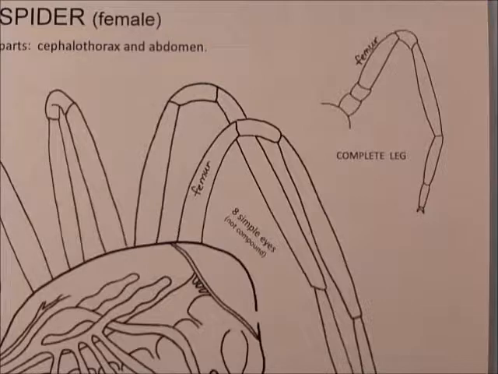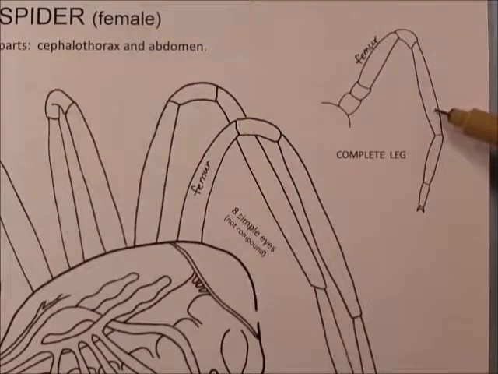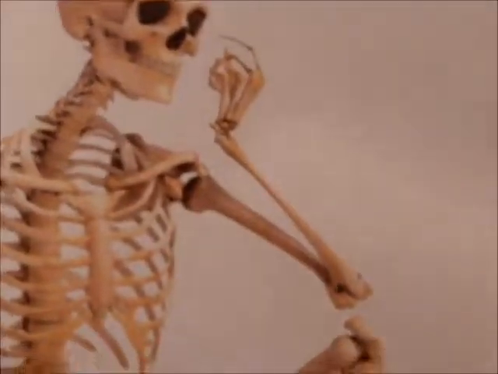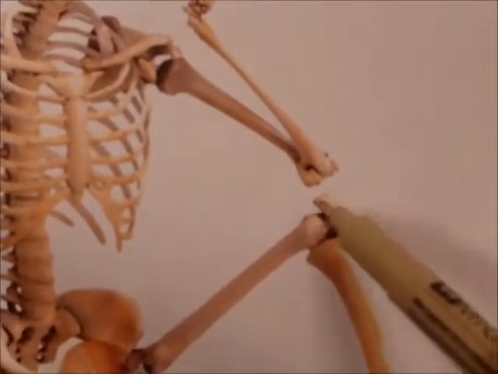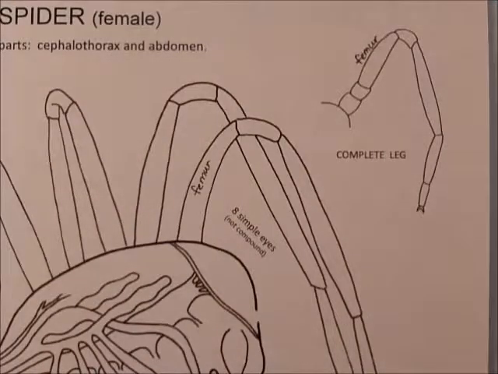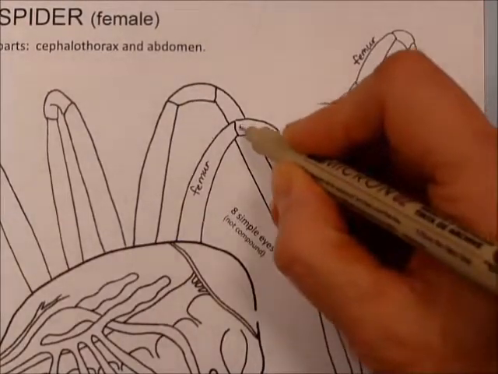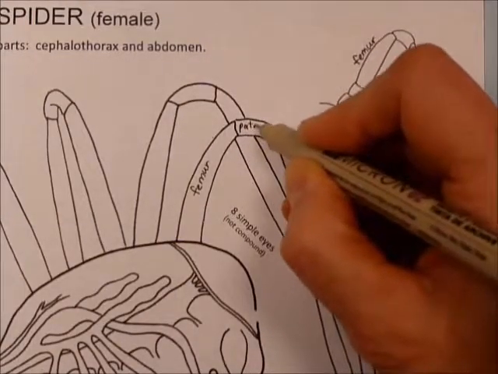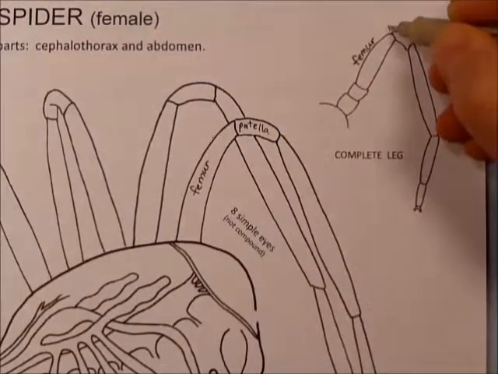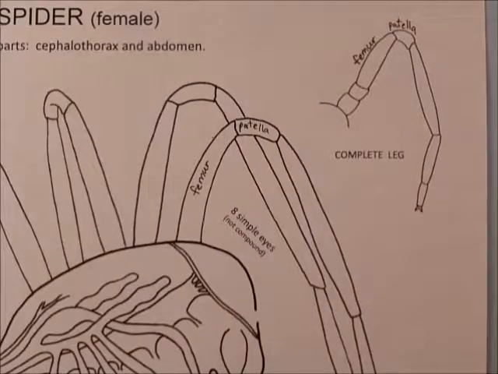Now if you've done an insect drawing already, you know that an insect does not have anything right here. It goes from the femur to the tibia. But in the spider we have a piece that reminds us a little bit of how there's a kneecap here. We call the kneecap the patella. So we're going to borrow the word patella, and we're going to call this little joint thing here the patella. P-A-T-E-L-L-A. Like I said, you can label just one of these. You don't have to do both.